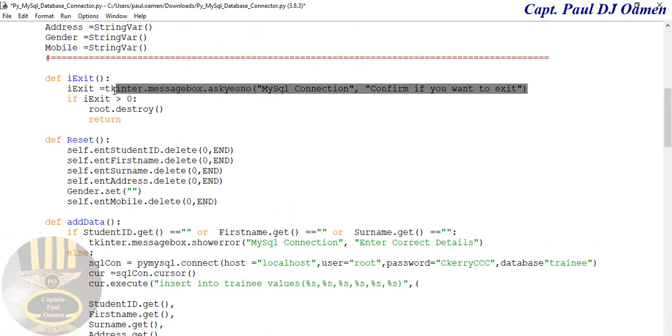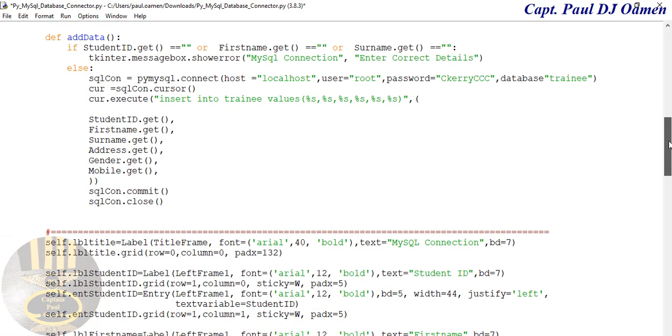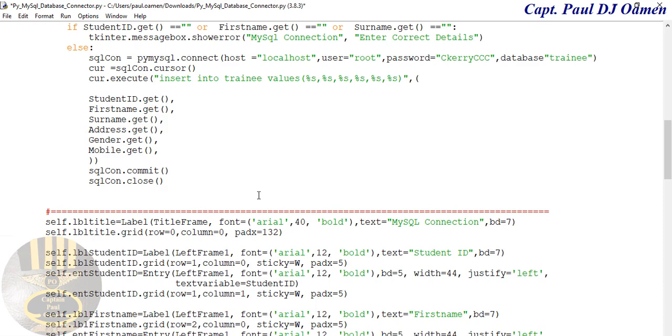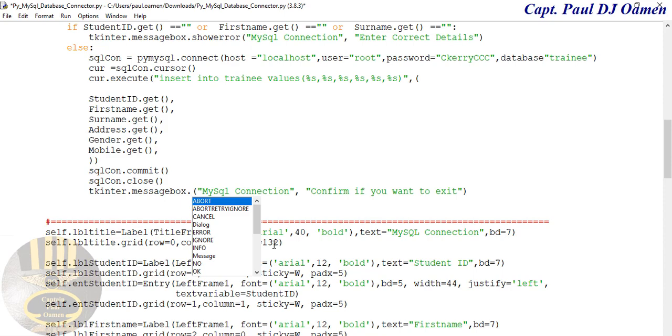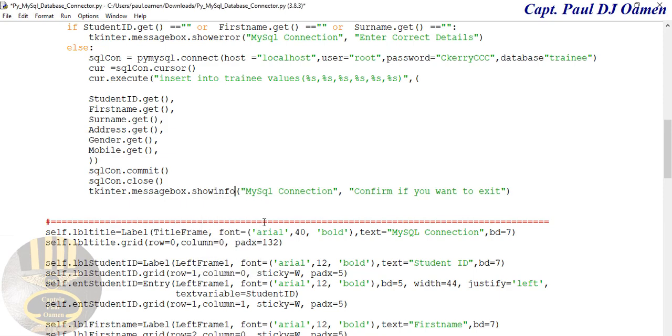I'm going to copy this just to display a message box saying, well, data updated or whatever. Paste that, and let's change this. I'm going to get rid of that because it's not asking. This is an information, so I'm going to use the method show info. That's it, show info. So in there, I'm going to just say record entered successfully.